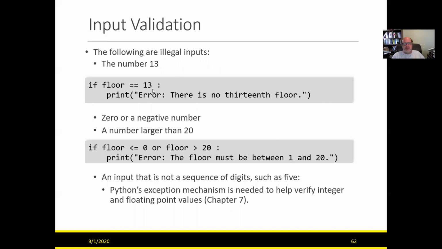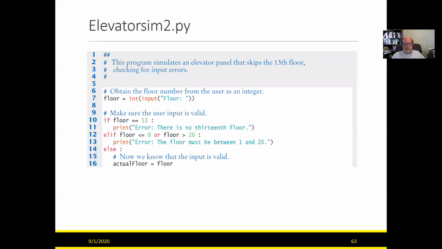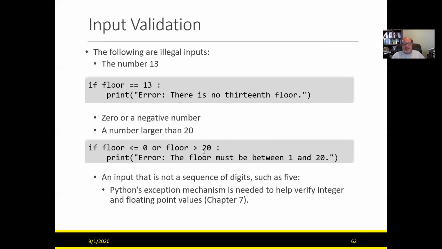So in this case, if the floor is 13, we don't have floor 13. So it goes from 12 to 14. But we should have a limit, meaning that not only we don't have floor 13, we cannot go higher than 20 or lower than 0.